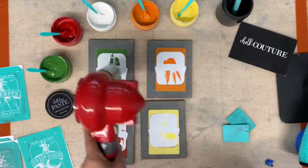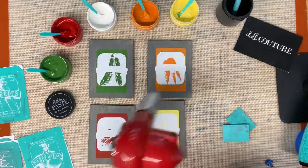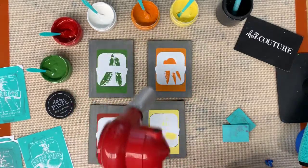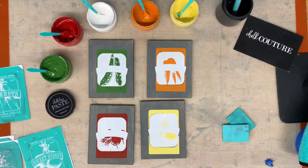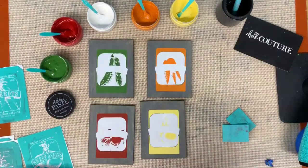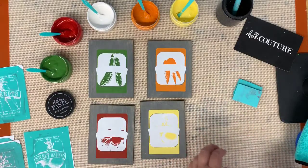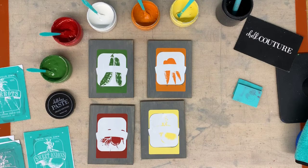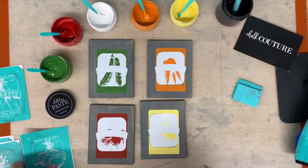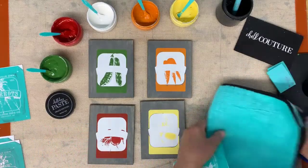Now I'm going to turn it just to air. So I'm taking it back down to room temperature so that the boards are not hot. And then I always feel them. Do not want to put your transfer onto a hot surface. You want to make sure that you are putting it onto a surface that is cooled down. If you put it onto a hot surface, you will heat up the sticky and it will get damaged. It will stick to your board.